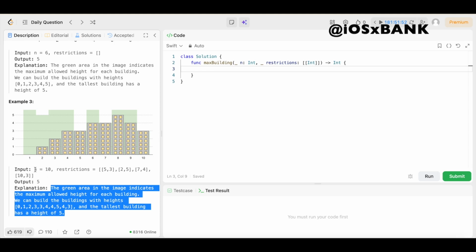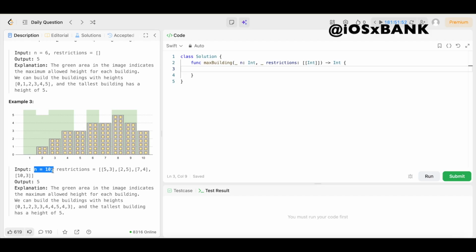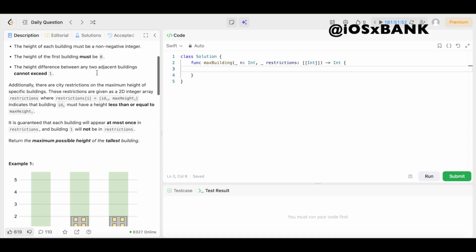Same principles apply. This time n equals 10, so we have 10 buildings. Restrictions, so building 5 cannot be taller than 3. Building 2 cannot be taller than 5, but it can be shorter than 5, because remember it says up here that's the max height.